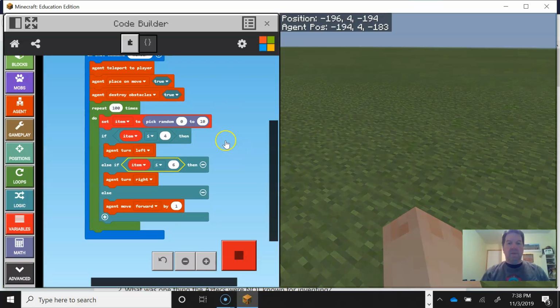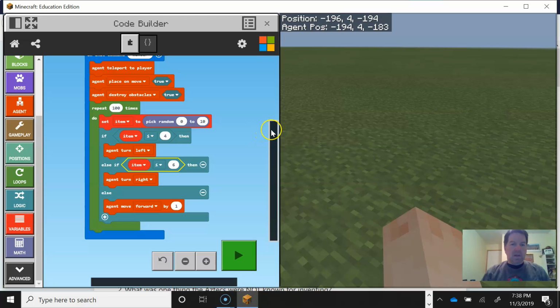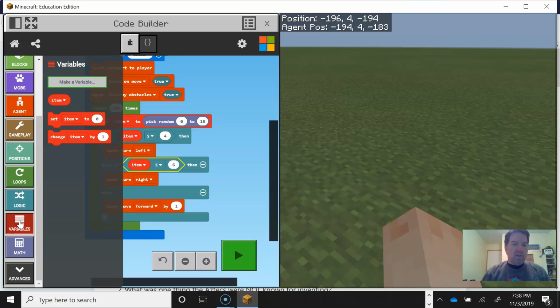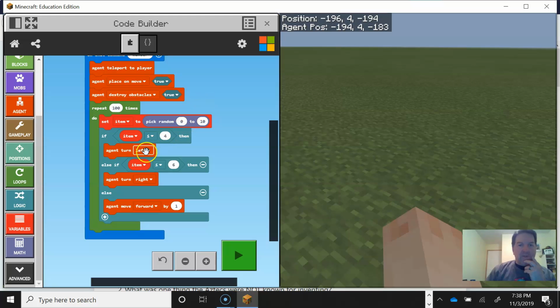If I hit C, and what if I want variables here? I wonder if I could make a variable. I just wonder if I could go in somehow and have it place a different block.